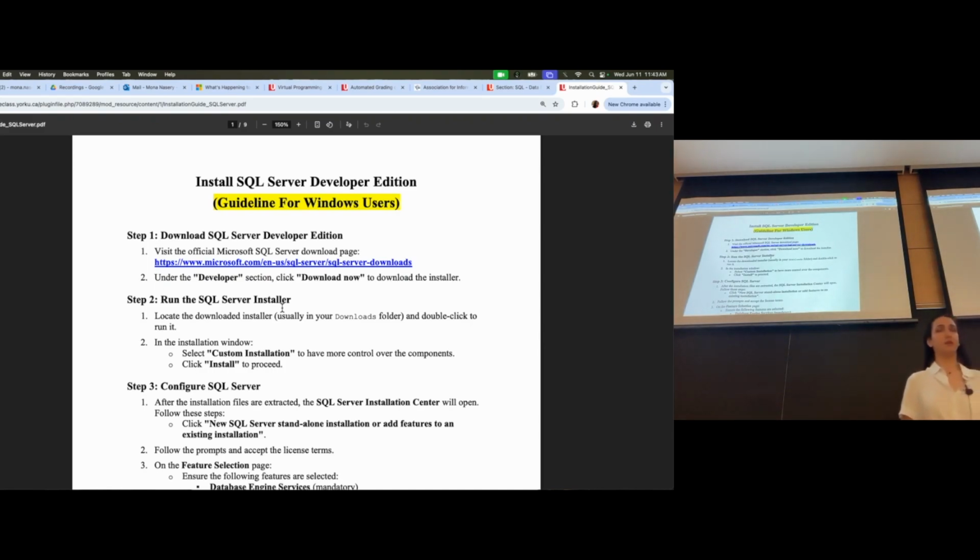Which is, I think, you can only use it if you have Windows. There are ways if you have Mac and you want to stick to Microsoft SQL Server Management Studio. For example, you can use VirtualBox or other things, but there are also other options for Mac users, such as Azure Data Studio. That is what I was using in the past semester, the last one semester, not two.